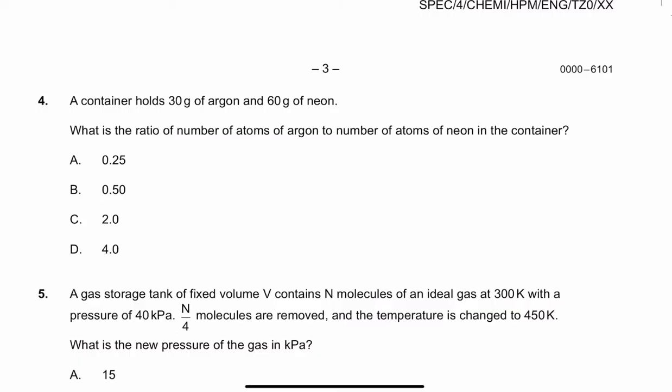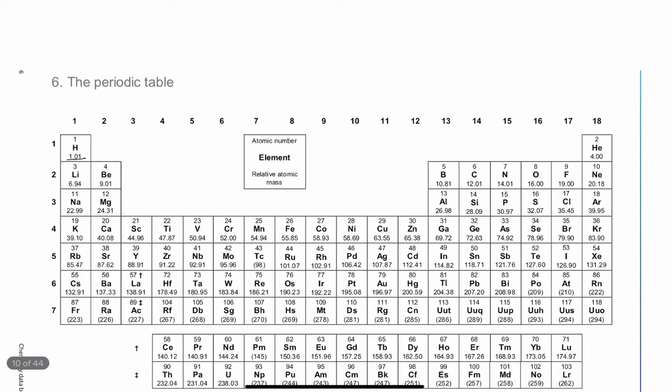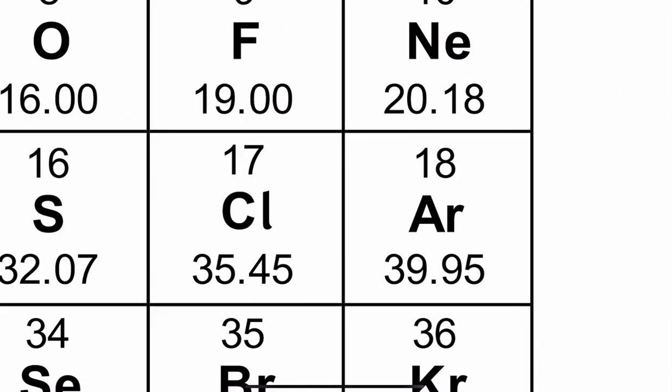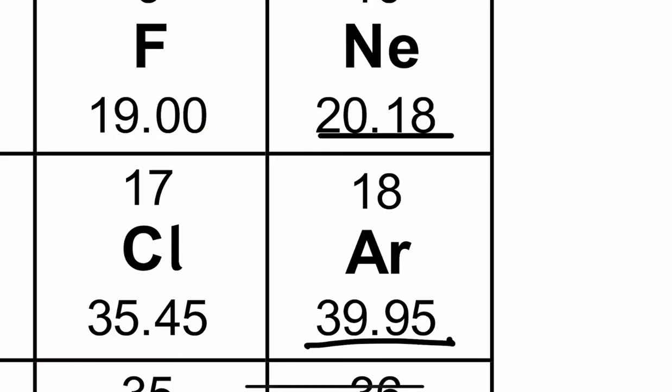So how do we convert this mass to moles? Well, we just use mass over molar mass in order to get our answer. So let's just go to our data booklet and find our molar mass. So we have neon and argon here, and these are the two molar masses we need to be looking at. But you can see they're not nice numbers, right? They're not very round numbers. So it's kind of hard for us to do our calculations without a calculator. So let's just round them. So 20.18, that's roughly 20. And this is roughly 40.